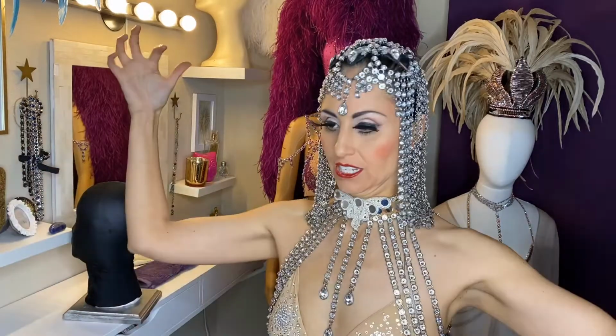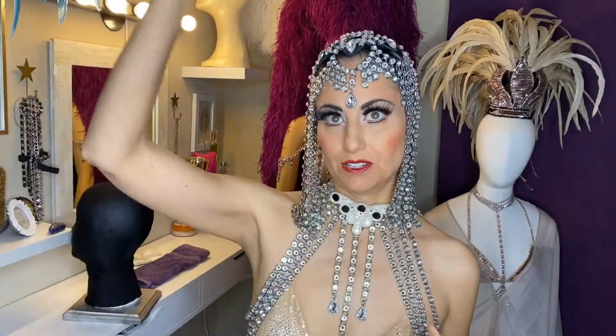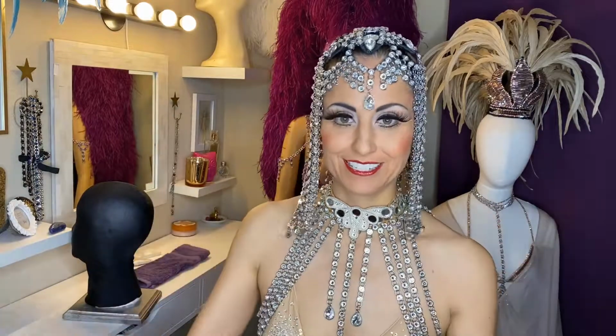It was Ziegfeld Follies-esque with a giant grand staircase, a big center one, and then 2 coming from the side, and then 2 up to what they call the passerella, which is a stage, a runway that came over the audience, that dancers could go on and dance above the audience.